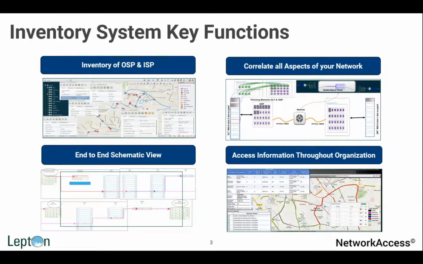So before I go into the in-building inventory, as I mentioned earlier, the typical functionality, the key functions that an inventory solution supports is the OSP and ISP, outside plant, inside plant facilities. What are the attributes or properties of each of these elements, how they're connected to each other, and visualizing them using different symbology on a map base. All of that is key functionality an inventory solution supports.